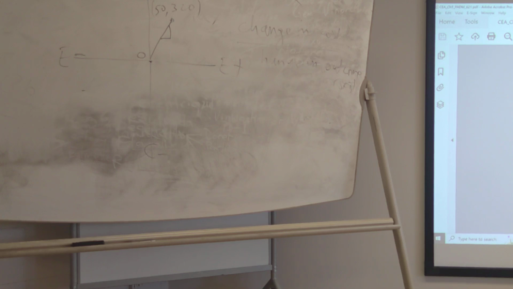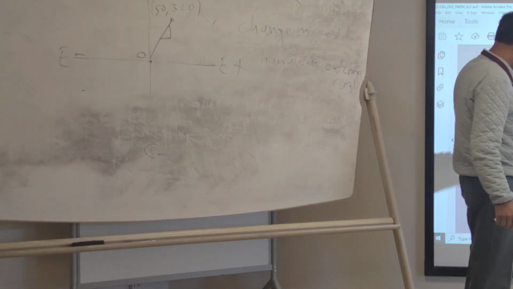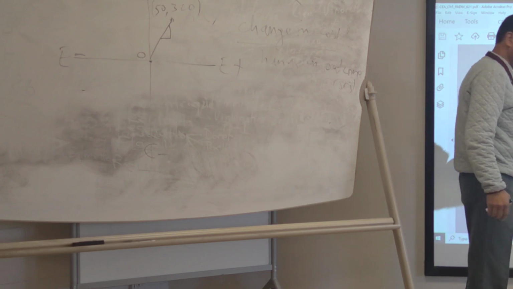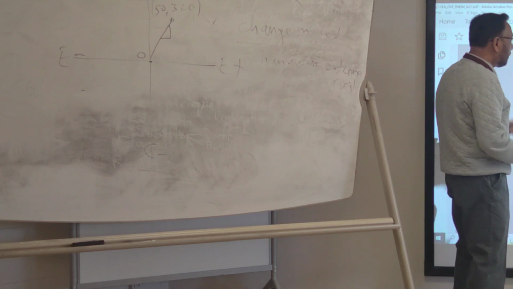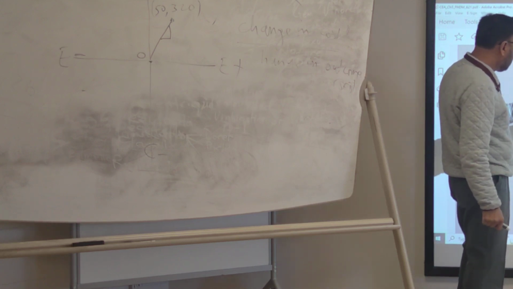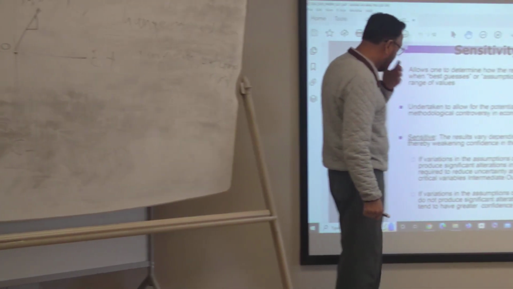Sensitivity analysis I mentioned earlier, right? In the last class? Yes? Okay, I really want someone to read this very slowly. I'm not going to read these bullets. So what is sensitivity analysis? What does it allow? So go slow. When you're reading it, someone put some enunciation in it. It allows you to do this. What does it mean? And so on. Okay? How to interpret the results of sensitivity analysis. So this slide is showing you what it allows you to do, when you take it, how do you interpret the results.